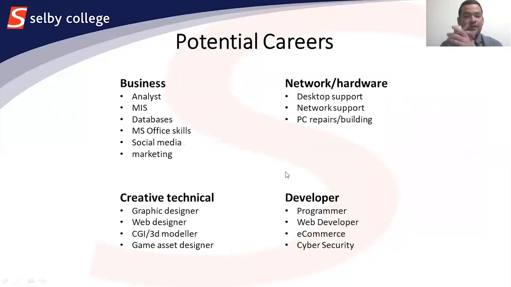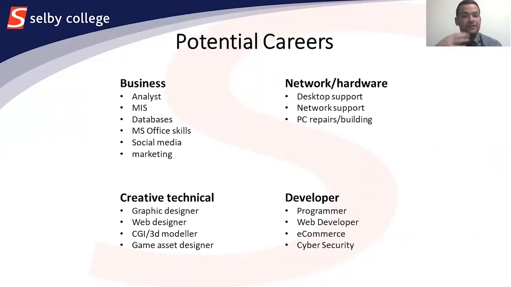So there are obviously some potential careers that you could go into within IT. There's lots of different IT related ones. So if you're choosing to go down the network and hardware route, you can be desktop support. So you'll be first line, someone calls and says that there's a problem with their computer within the business, you go out and help them fault find that issue.